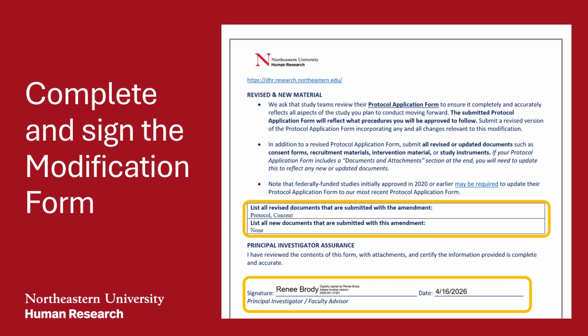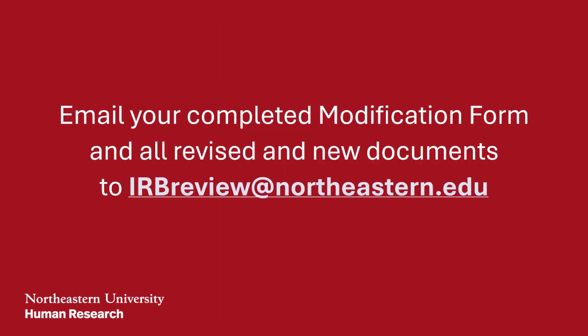You can use the signature features in Microsoft or Adobe, which are both available through your Northeastern account, or you can insert a picture of your signature, or of course, you can print out the form and sign it by hand. And then you're ready to send in the documents. Just email them to us at irbreview@northeastern.edu. You don't need to include any documents that you're not changing, just the ones you are changing, and of course, any new materials. Like with a new study, we'll send you a confirmation email so you know we received it. And then within a few business days, you should hear back from a member of the staff with any comments or with your new approval packet.